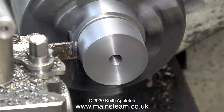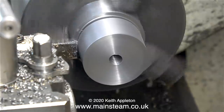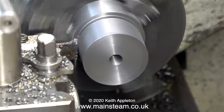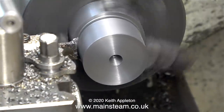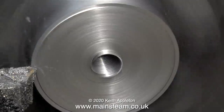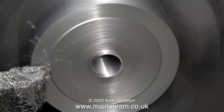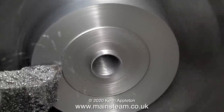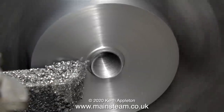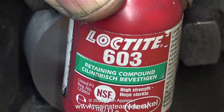Now it's time to part off the piston. This piston blank is still oversized diametrically and it's still too thick - the final sizing will be done when it's mounted on the piston rod. Here's the parting off process, nice and slowly - I don't want to mess up at this stage. Once I've parted off the piston blank I put it back in the chuck and once again I'm facing across the front, but again leaving it too thick at this stage. This lathe does not have a powered cross slide so I'm turning the handle manually.